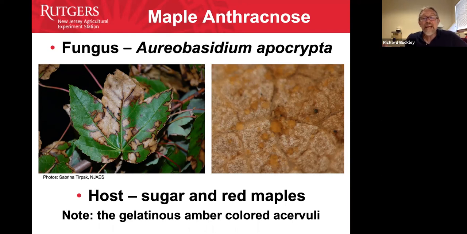So even if you can't identify what that fungus is, you can still say, this leaf has all the characteristics of a fungal leaf disease. There's a fungal fruiting body on the bottom. This is a fungal disease, and you're narrowing down to a couple of choices. You go into a textbook, the Cornell book, Diseases of Trees and Shrubs, and you look up maple leaf spot, and you might see a picture that looks exactly like this, and so you're right there, 85% confidence that you've got the right diagnosis.